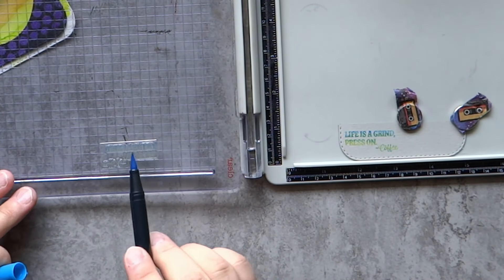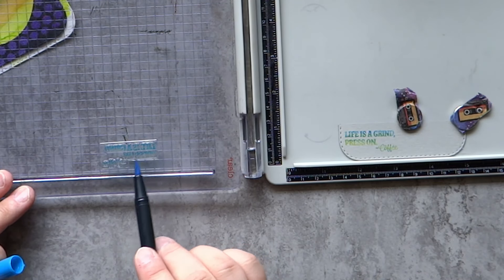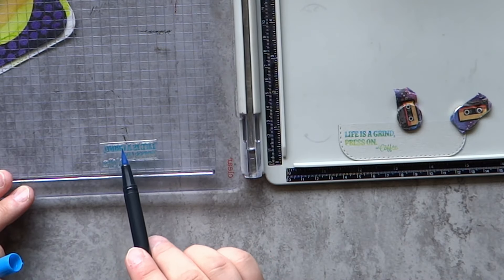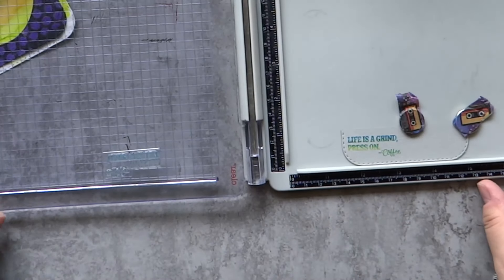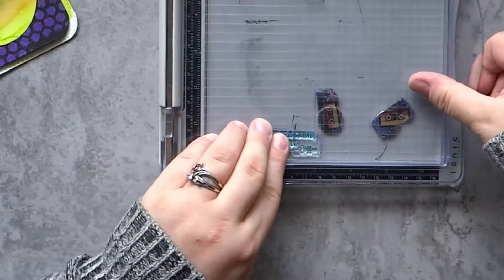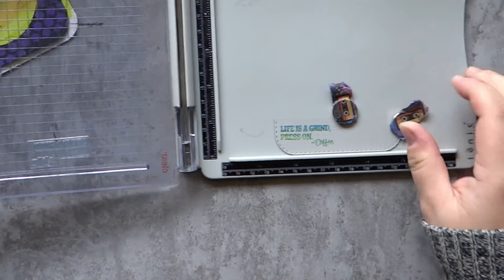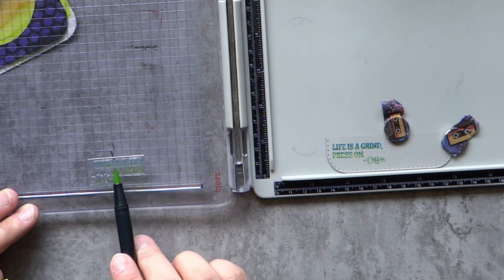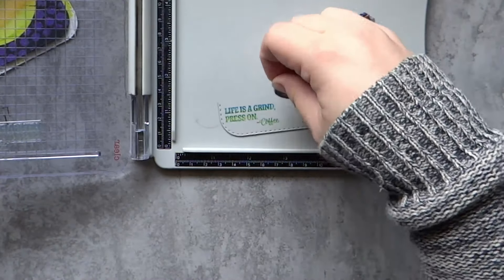I color over the stamp in very selective areas trying to get a nice blue-to-green gradient. I do have to stamp this several times, which is great to have the stamp platform or any stamp positioning tool you like. You color over certain areas of the phrase stamp, stamp it down, go in with the green color, stamp that down, and keep going back and forth until you get a nice bold blend — really easy.